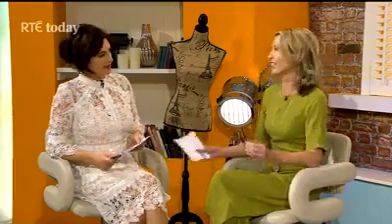A summer coat — yes, we do want to change that up. You don't want to still be wearing the winter one. They've got six style solutions, all from Irish company Paco today. Orla has two solutions for Claire — one casual jacket and one much more dressy jacket, since at this time of year we're getting rid of winter coats but it's not really warm enough to go without a jacket.